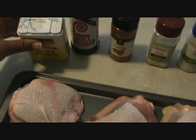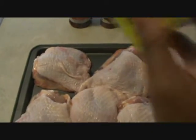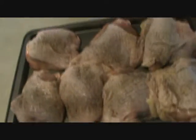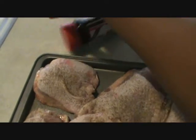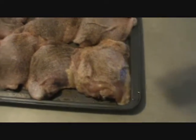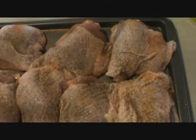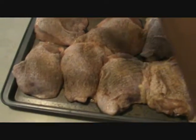I'm shooting this video by myself because the kids are not home from school yet, so if it's a little shaky, I'm sorry. You're going to take your pepper and just go over your chicken like that. Now I'm going to take the seasoning salt — trying to take the top off with one hand. You want to make sure everything is covered up, no white spots on the chicken.